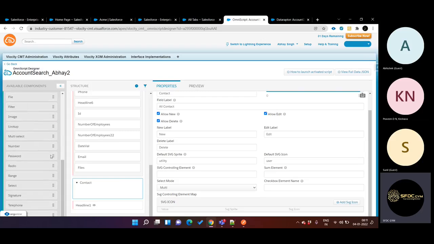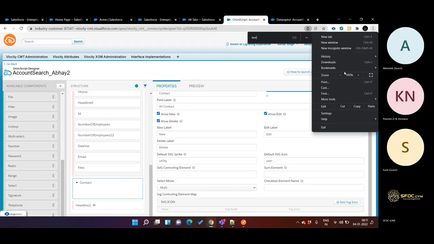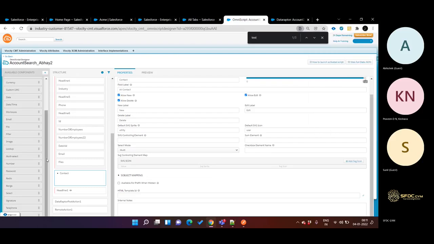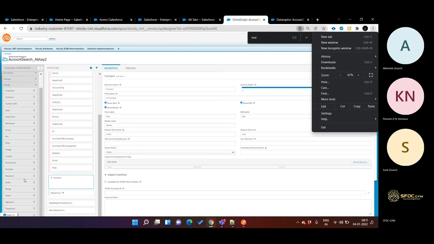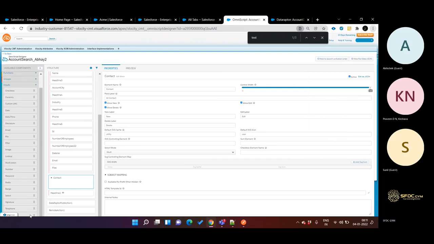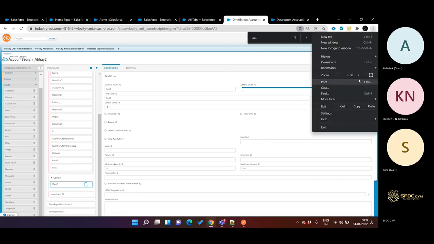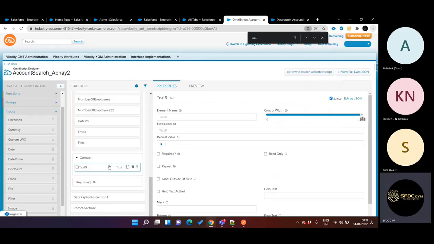Go to the input, and then we need to check the text. Let's clone it.